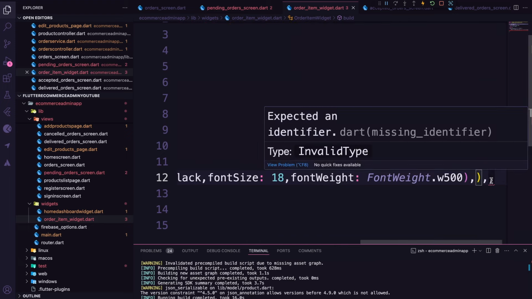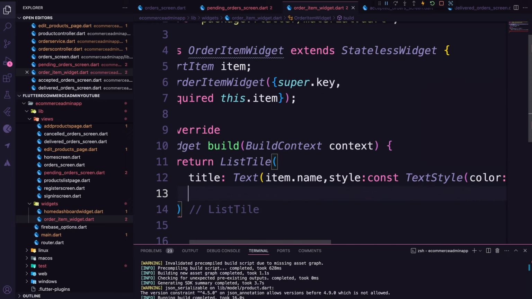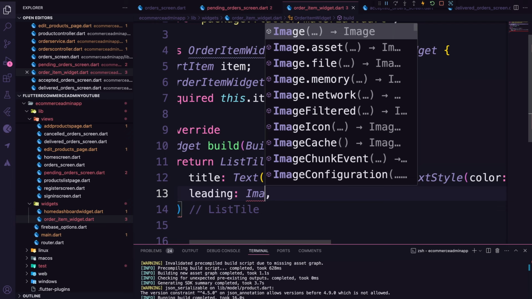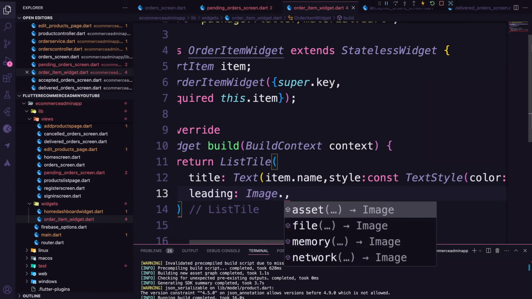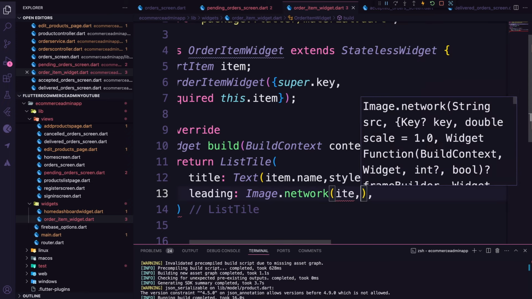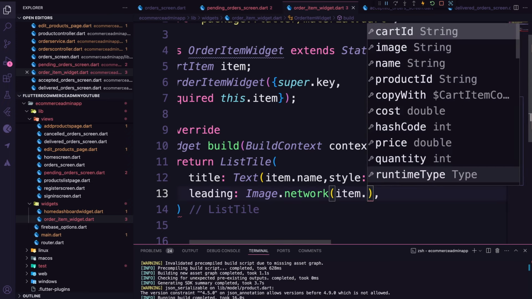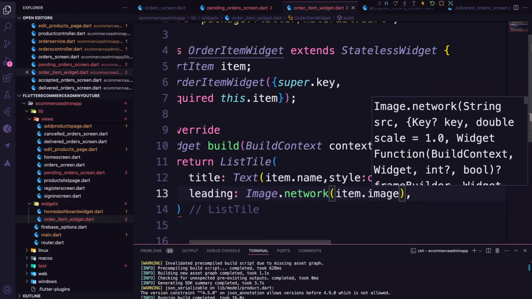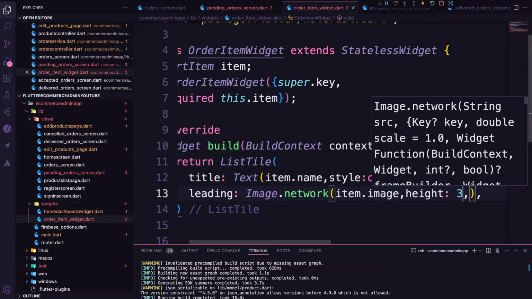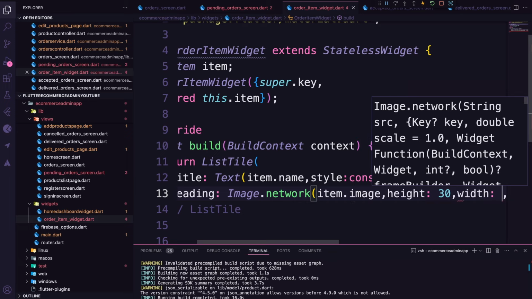Right, the next thing that we need for the leading, we also need an image, which you'll get from Firebase Firestore. So we use image.network, which is going to be item dot image and then height of 30. Let's give it a width of 30 also.